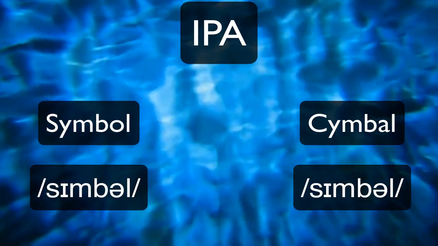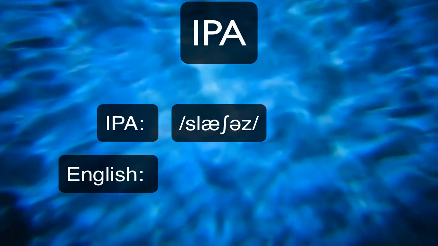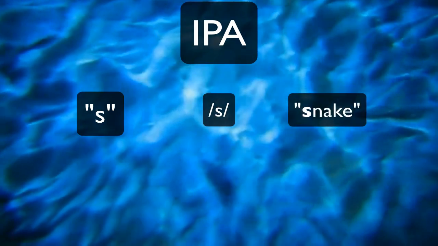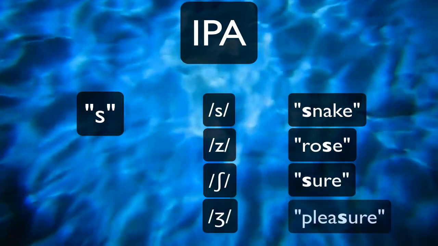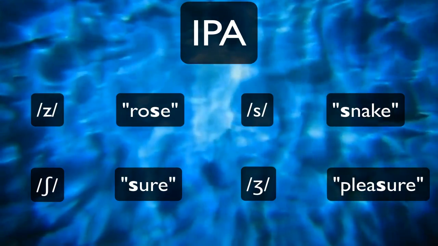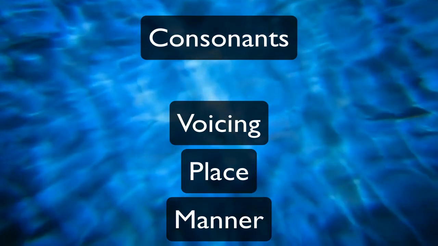IPA only cares about the sound. Every time I write an IPA, I'm going to surround it with two slashes, and every time I refer to letters and words in English as they're spelled, I'll put quotes around them, like this. So the letter S can make this sound — /s/ in IPA — but the letter S can also make a /z/ sound like in 'rose', or /ʃ/ as in 'sure', or /ʒ/ as in 'pleasure'. IPA splits all of these sounds apart and really tells you what you can expect to hear when you see a symbol. Over the next few videos you'll be learning all these symbols, but for now we'll talk about the three things that make one consonant: voicing, place, and manner, and we'll talk about them in that order.